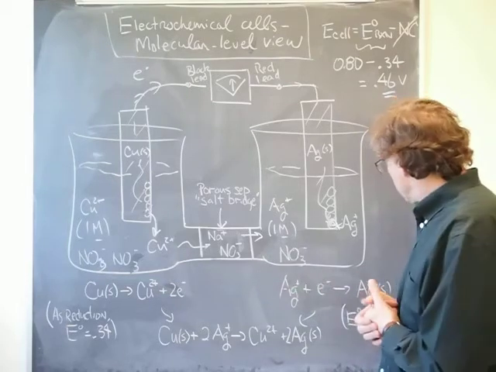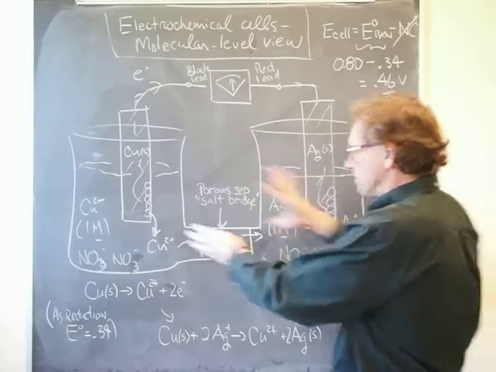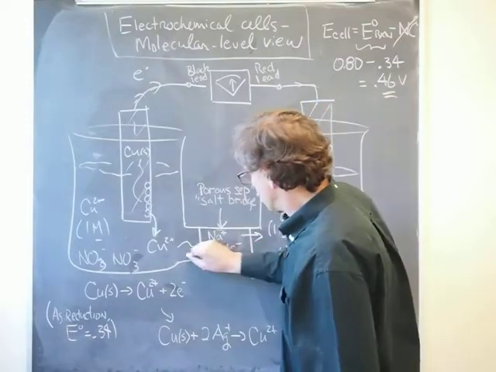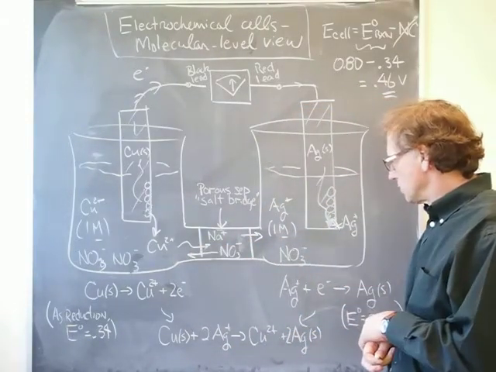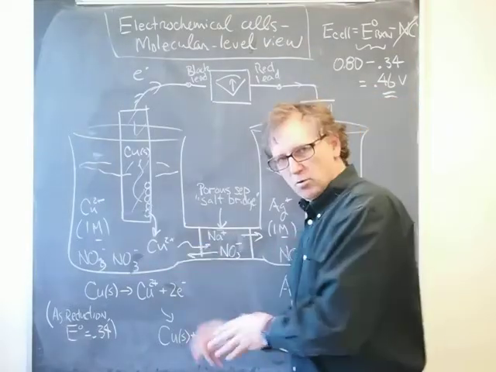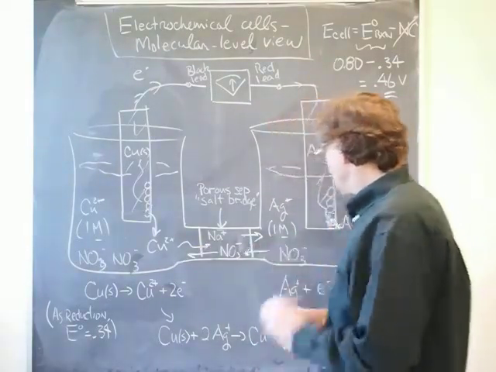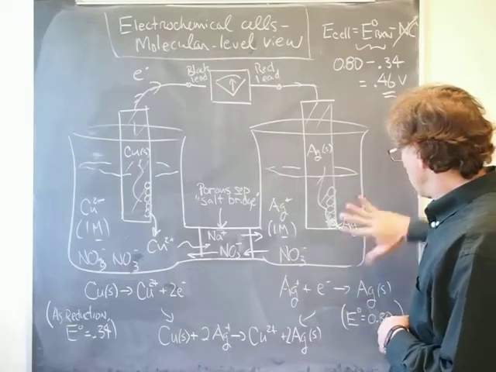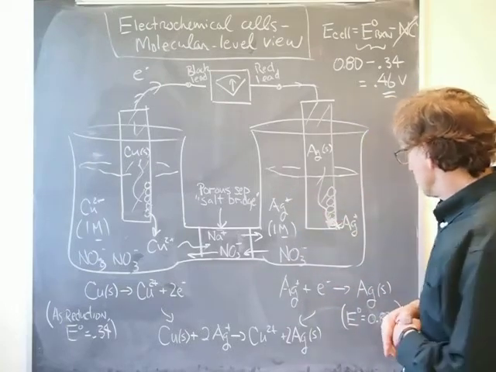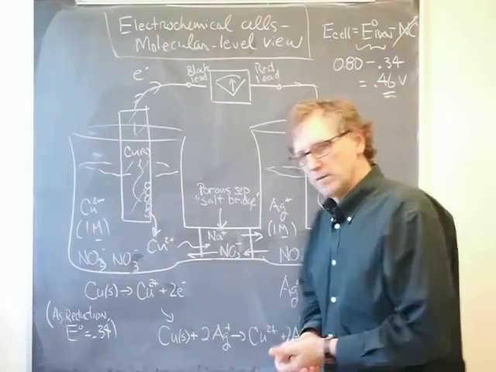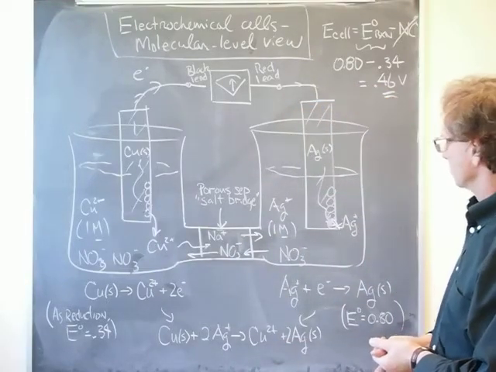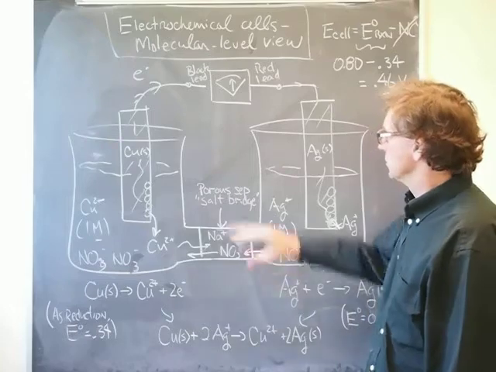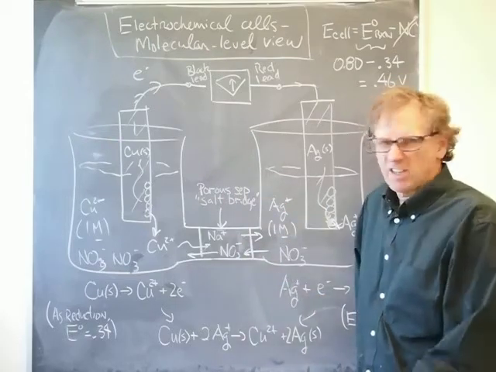The other thing that could happen is that as we build up too much positive ion over here, some nitrates could move out to balance that charge. That would be a nitrate on this side of the porous separator that moves in, and it could be replaced by a nitrate ion from the other side. Why would that solution want to do that? Well, as we take away Ag+ from the solution, we have too much nitrate, so it needs to move out of that solution. So that is, in fact, why you have to have a porous separator or a salt bridge in order to complete the circuit.